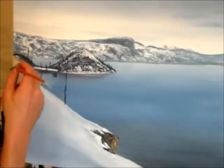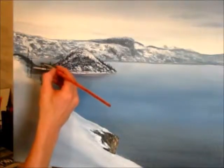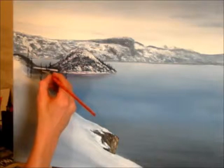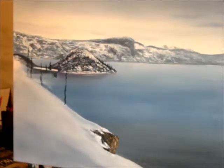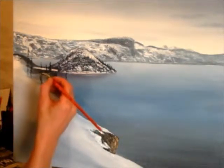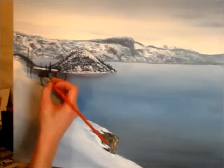because now I'm just going to come up in here and I'm just going to indicate some little bits of detail on some of these trees. When you're going over that white bit, I wipe it off on a towel, reload, and then do it again, and it will work. You turn it over, get a fresh load. Brilliant.